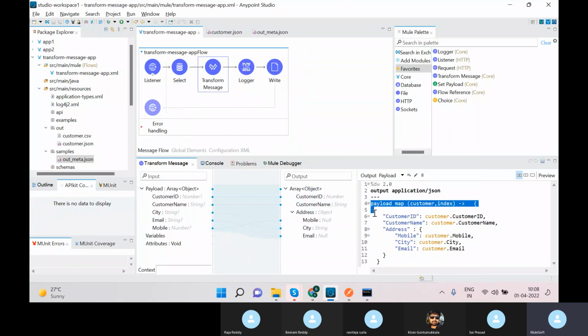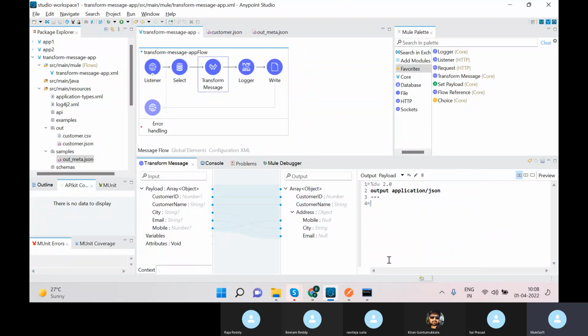I'll remove this manual scripting, I'll just keep the curly braces. By default these curly braces will come, so I'll keep them here. Here you can see the template is loaded: array of customer ID, customer name, and inside address you can see all these three variables. But here I'm getting this format, so I need to map one by one.